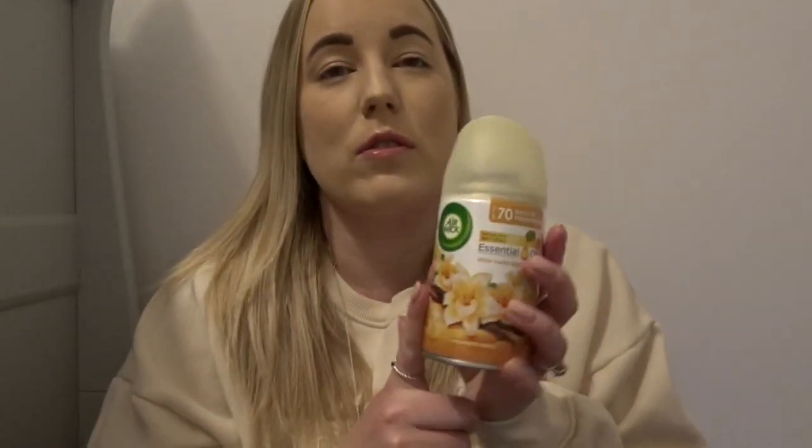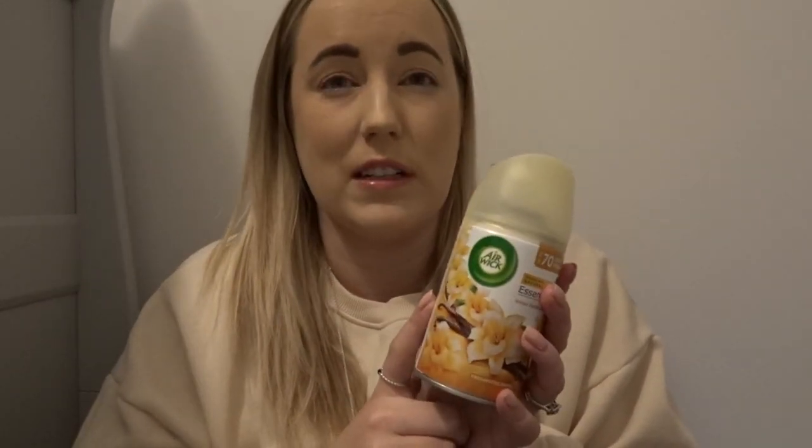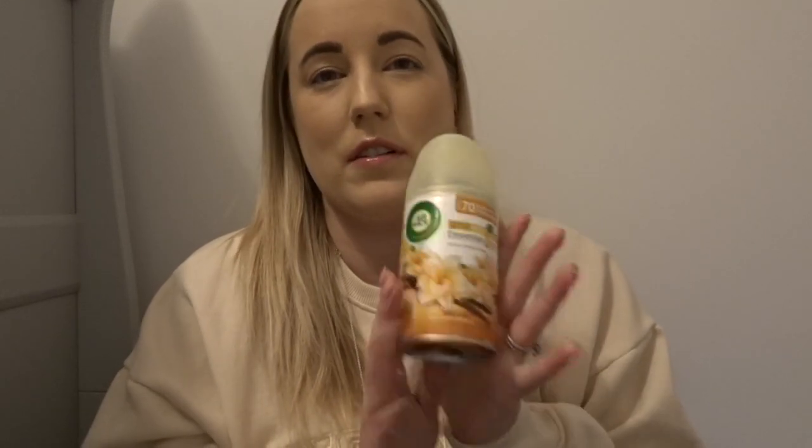These are from Home Bargains actually. We have a lot of these air fresheners throughout our house — they tend to be in our bathrooms on a timer spray. They've all run out, so I've got this one which is white vanilla bean. I just love these, they are expensive so I don't buy them very often, but coming into spring and summer I want these in the house.